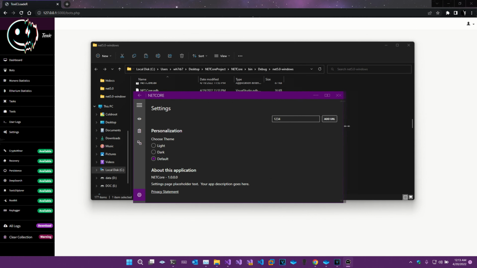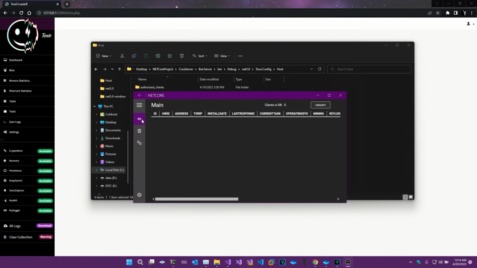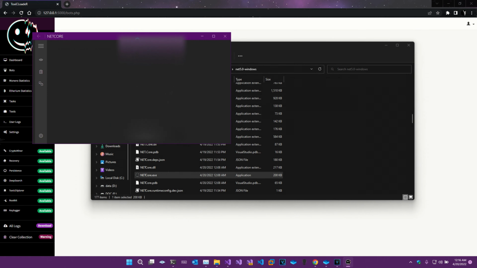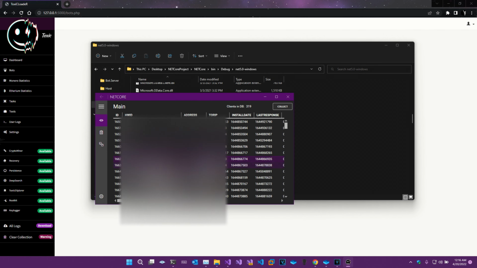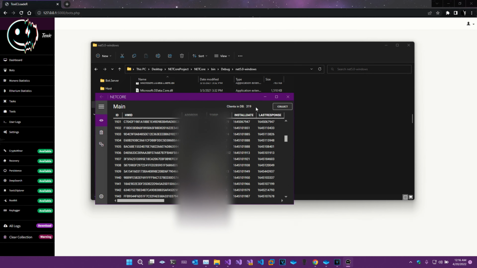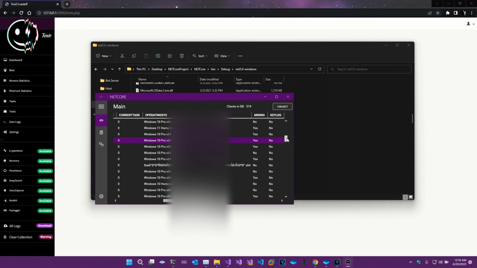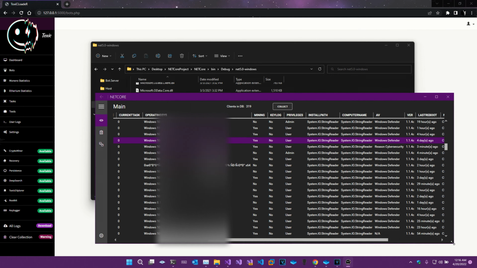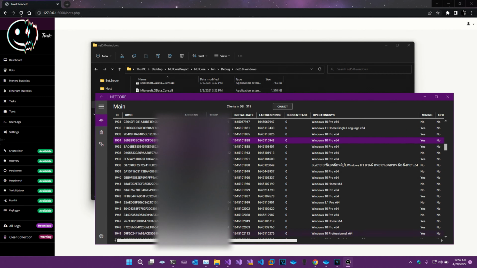and settings where we can add our URL that we'll interact with. So we have the URL we're working with when we want to collect. We can collect our database. This is what the RAT interface looks like for the client. As you can see, it'll count them up here for us, as many as are in the database, and gives us all the information that we would need on our bot.